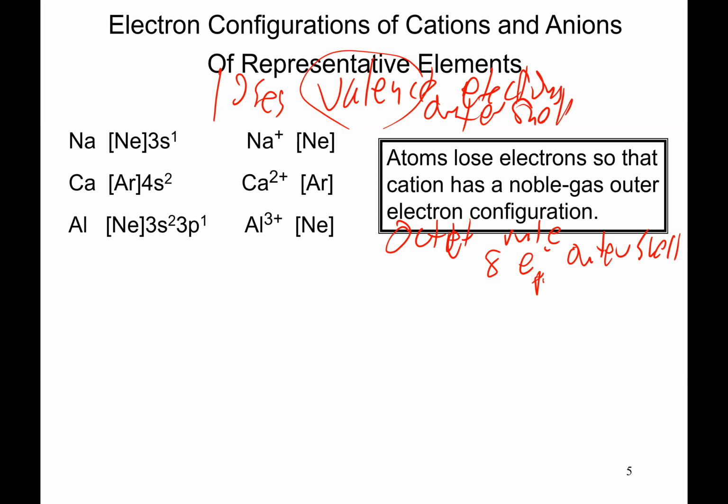Okay, that is full. They're stable, they're full there. That's called the octet rule, and we'll talk about that a little later, okay? But essentially, this has 8 electrons, this has 8 electrons in the outer shell, so does that. Because of all of these below, this is 1s2, 2s2, 2p6, right? This is the 8 electrons in the outer shell. This one is 3s2, 3p6. These are the 8 electrons in the outer shell, okay?